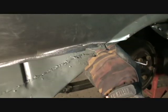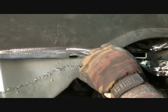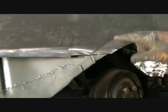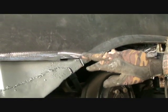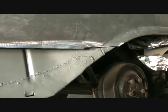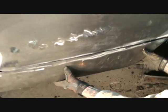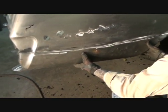Then I came back over here, I notched it back up, I went across it here, and this is where our panel will be butt welded. We don't want to cut it off. I went this far back because we don't want to weld in this valley right here. Okay, that's a hard place to do body work. We don't want to do it. So, what I'm going to do is I'm going to take my panel, and if you watch very closely, I'm going to slide it up on here.